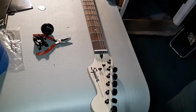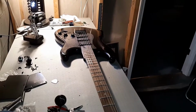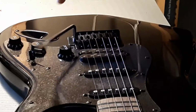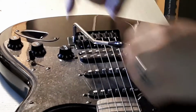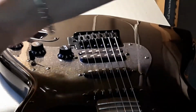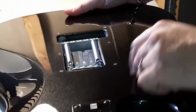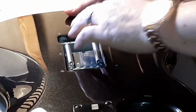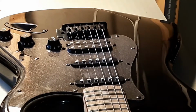So first things first, obviously, the strings have to come off. And actually, the first thing is to remove the tremolo bar. Now I'm not going to have to take the knobs off because that's all going to come off as one unit. But the tremolo bar comes off. And in the back, I'm going to be taking springs off and pulling the tremolo out, but not yet. First things first, that is unwinding the strings and hopefully being able to reuse them.